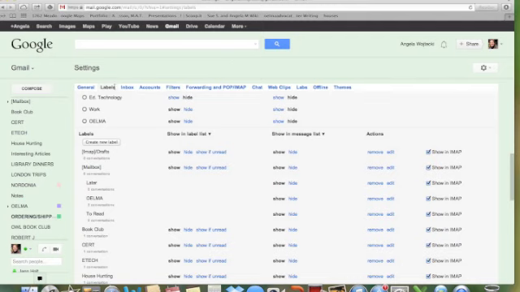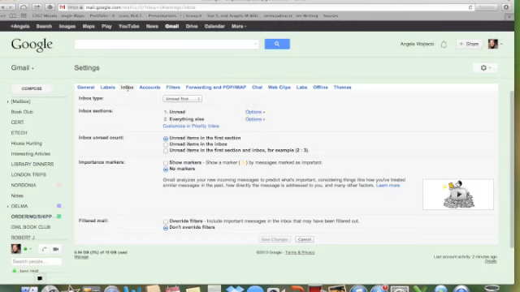Another neat feature of Gmail, which a lot of people have not set up yet, is the Inbox feature. If you click on the Inbox tab, most of us have our default set up for incoming email. However, I really like what's called the Unread First feature. What that means is that when an email comes into my inbox, it's going to first go into an unread folder, or an unread section, I should call it. And that's going to be on my main Gmail screen.